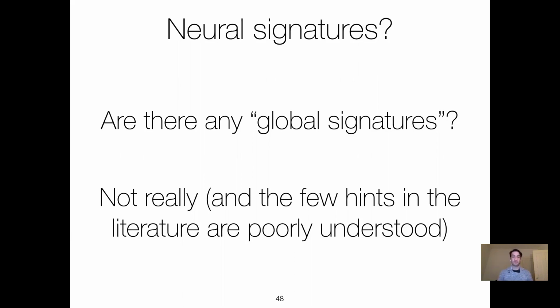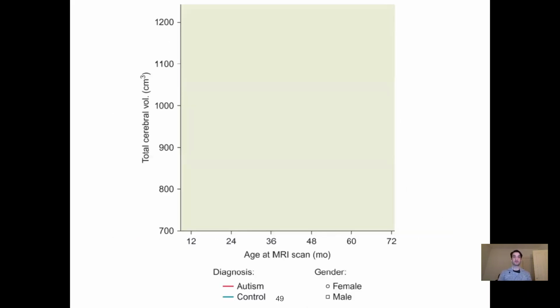That would be nice. It could be a very useful clinical and diagnostic tool. Unfortunately, something like that doesn't exist. So there's not really any global signatures. There's a few hints in the literature, but even those hints are fairly poorly understood. So for example, here's one from the textbook.